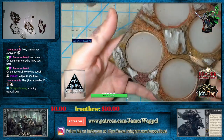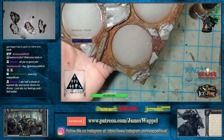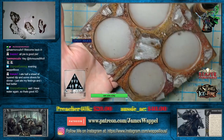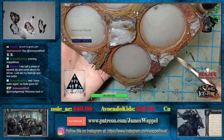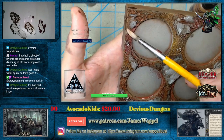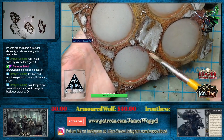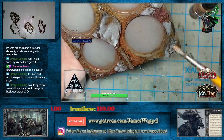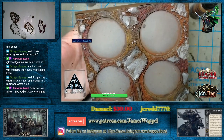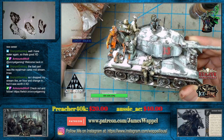So, again, we're just using the Green Stuff World liquid pigments here. Why? Because we want this thing to be dry enough so that we can do all of the same snow effects like we're going to do here. So, what we're going to do is we're going to be darkening this down a little bit more. We do want to get a little bit of lighter tone on our rocks here. Not too much. Remember, the lighter these rocks get, the less effective our snow is going to be. So let's not get too crazy making these rocks lighter, which is why we're letting this kind of go wet into wet here a little bit, and it's toning down the lightest of those lights. But remember, this is the very same stuff that we used on all of our winter vehicles. We used it on the T28, on the SU-122. We used it on all of them.